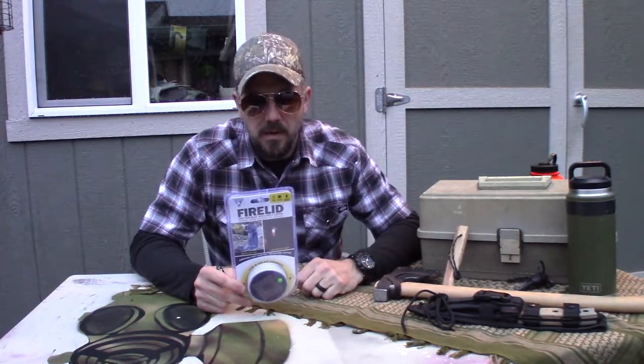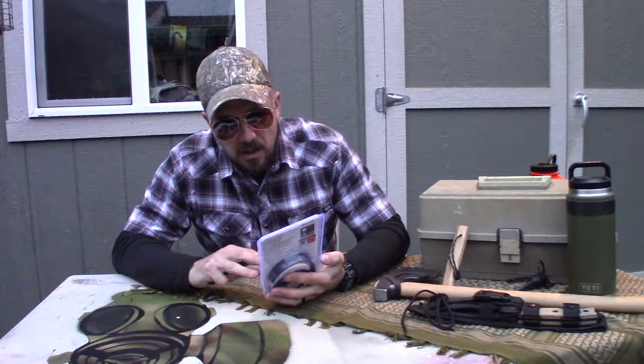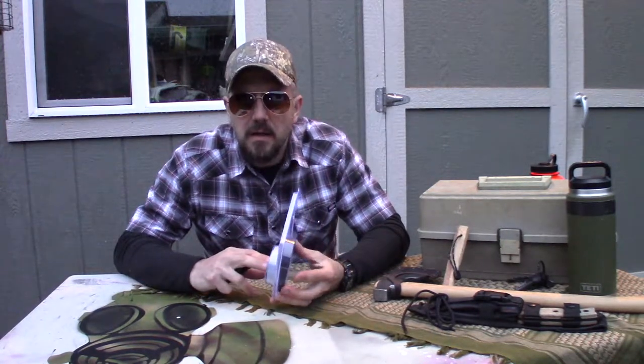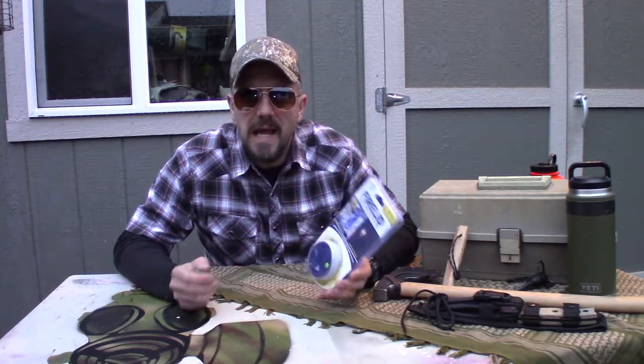I got a review for you today, this evening, of this device right here. This thing is called the fire lid. Now, I know it's called fire lid, but I do not believe this thing actually produces fire. We're going to find out though. It's from a company called Seattle Sports, and this thing is supposed to be able to turn your bottle into a light. Let me repeat that. This little cap lid thing can turn your bottle into a light.